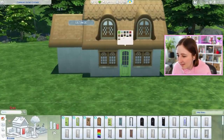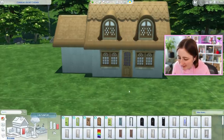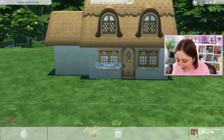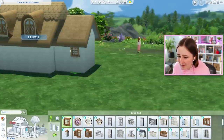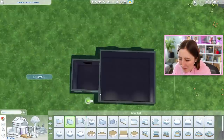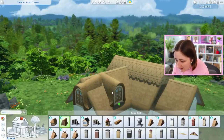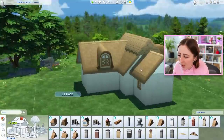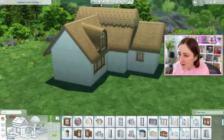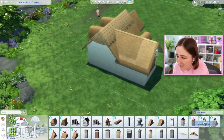I feel like doing something like this would be good, but I don't know if that matches. Maybe I made it too small. We could do it like that - I feel like that works. I think this little room is gonna be the bathroom, so we'll put some really tiny windows in there. Maybe I will have a bedroom. It's floating, that's not fair. We could do it like that - is that super weird? I don't think so. We could have like the big window underneath it, that's kind of fun.